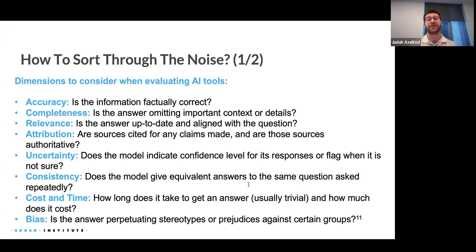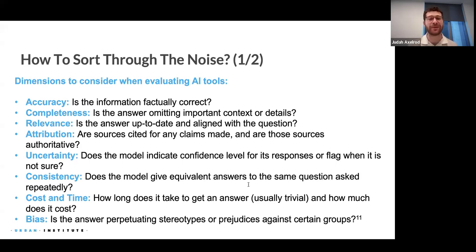An underrated one I think is actually uncertainty. So, obviously questions can be subjective. There's some evidence that suggests models might be overtuned to please us or tell us what we want to hear, or even over flatter us. And so there are times where it might be more confident than it really is because it wants you to be satisfied with its answer. And so I think it's an important one that the confidence of the model is correctly calibrated with the type of question that you ask, or it can even just say, I don't know, if it's not sure.